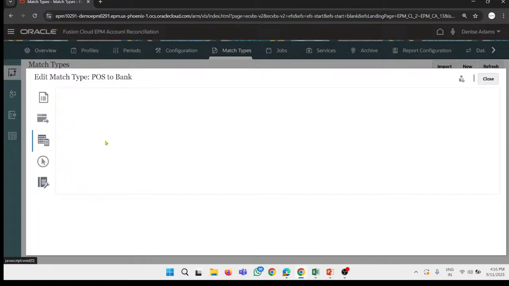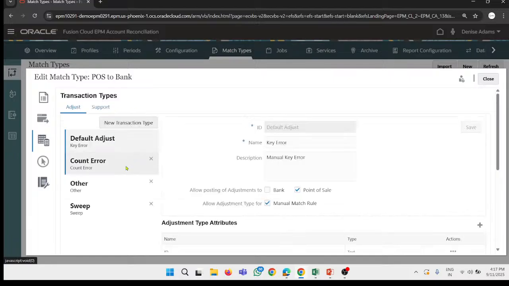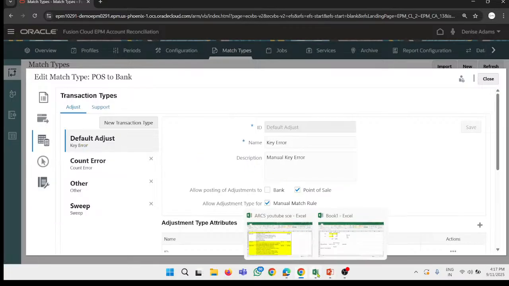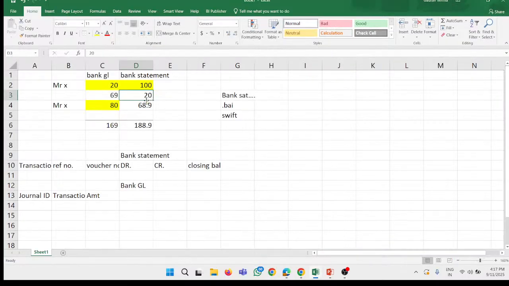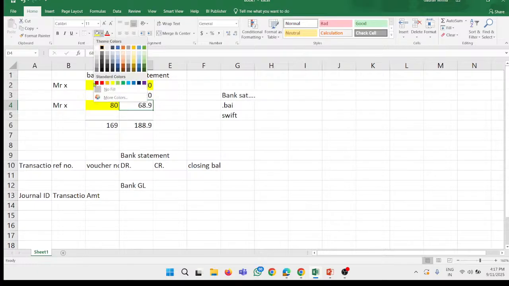Then next we have our transaction type. This is the important thing you have to understand. First we have sweep, others, count errors, key errors. Understand here, this amount will be matching with this one.